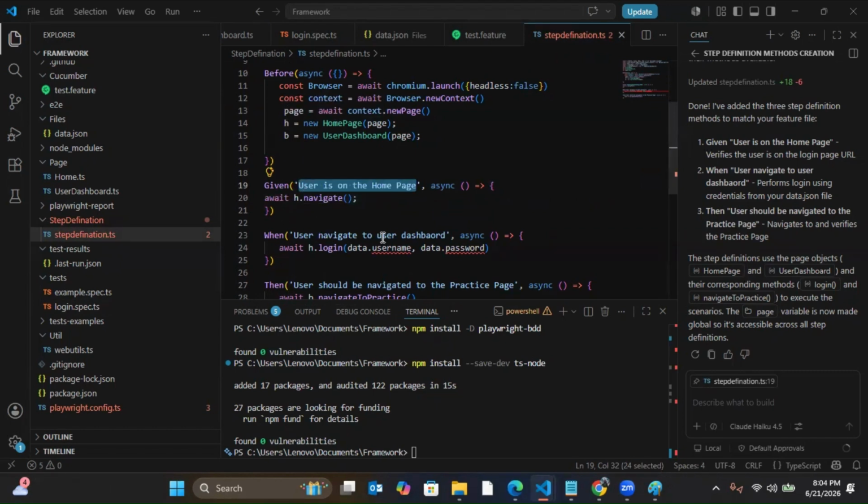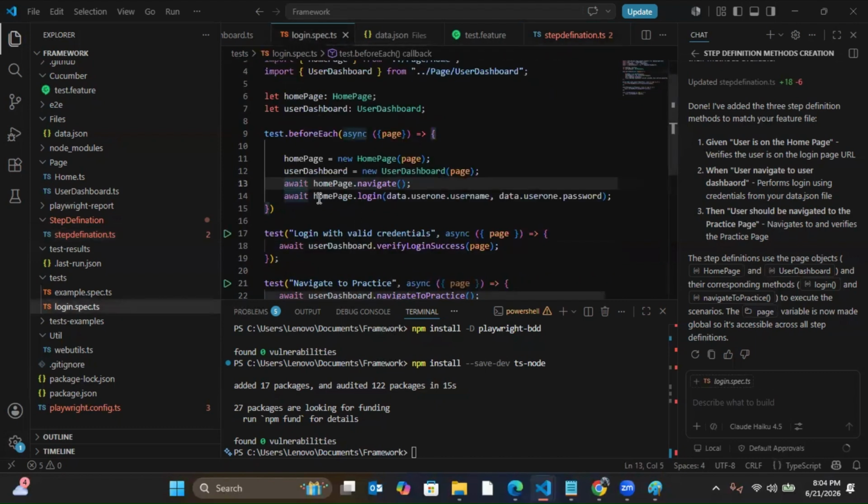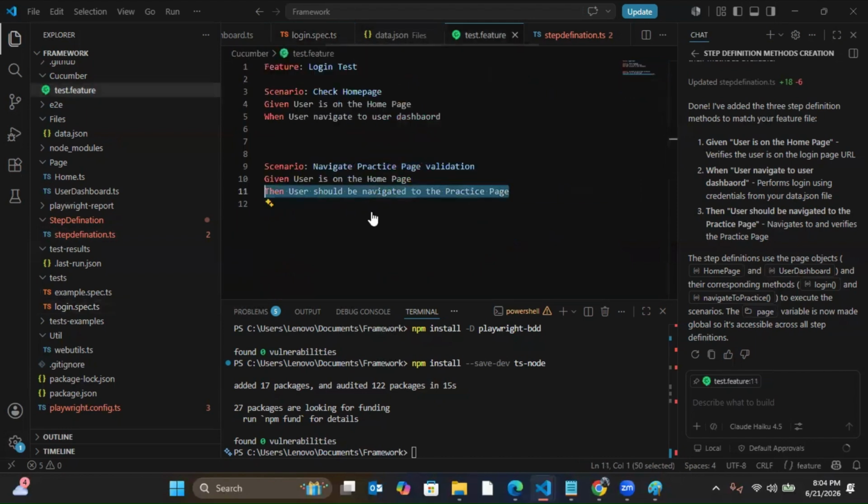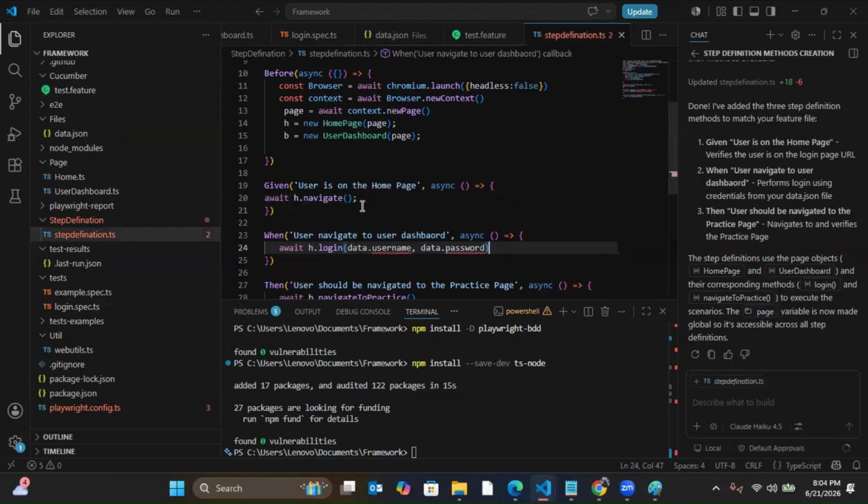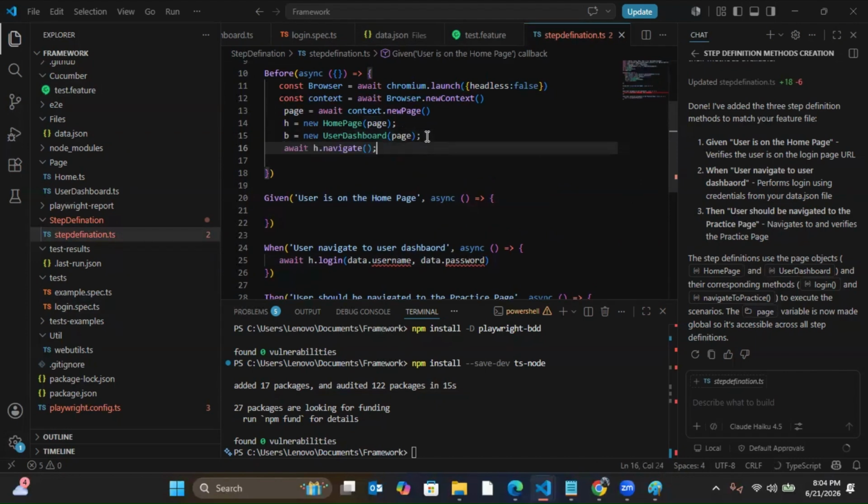Again, user navigate to user dashboard, we are validating here. There we are using await homepage login, the login thing we are doing. So let me put the navigate in the before thing. It will automatically do it before every scenario.